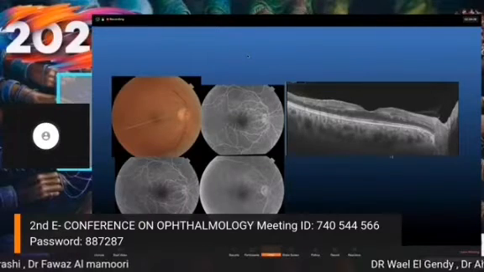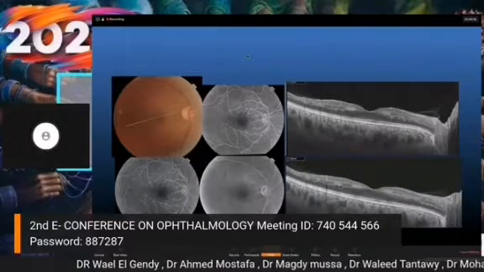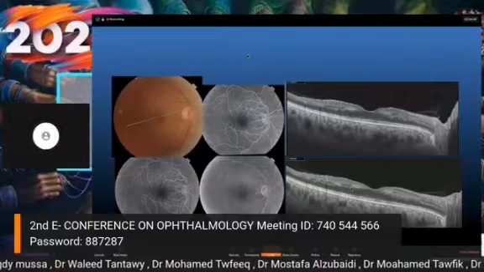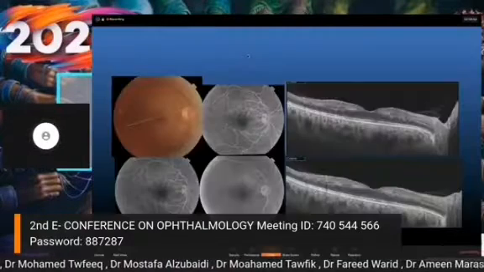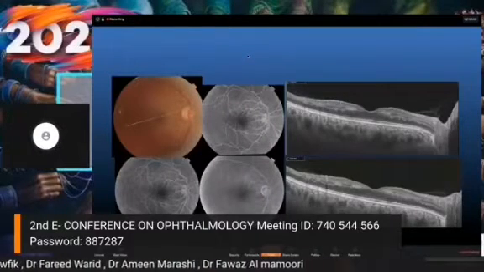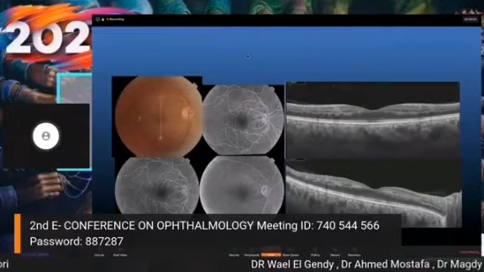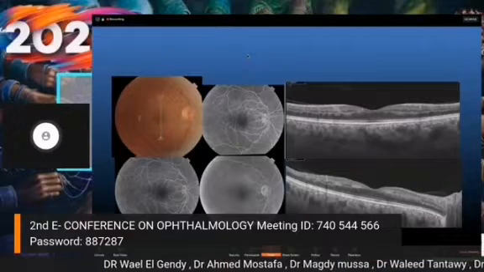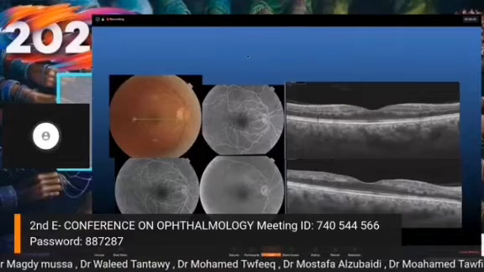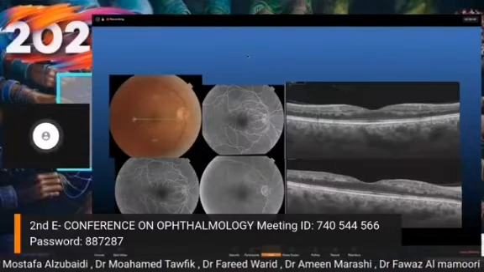I'm pointing to some hyperreflective area in there. Another line scan, you can see a hyperreflective band at the level of the deep plexus, which means this patient had an insult at the level of the deep plexus. What kind of insult? He doesn't have diabetes, he has controlled hypertension. Why is he showing this? Another line scan, multiple areas of infarct at the level of the deep plexus. Let me give you another line scan. All the line scans show this. So it means that he had infarcts all over the perifoveal area.